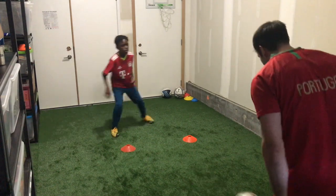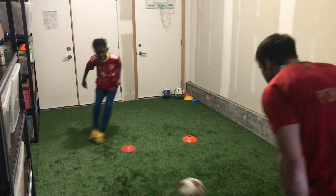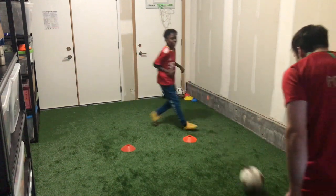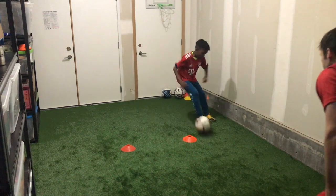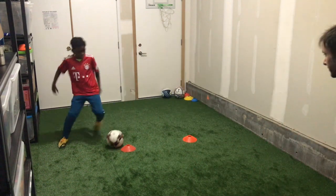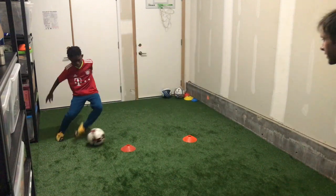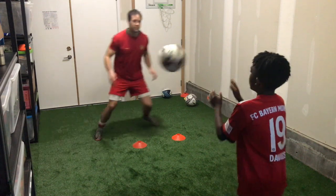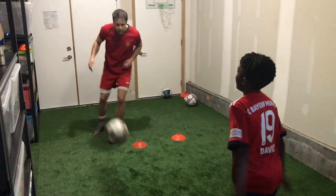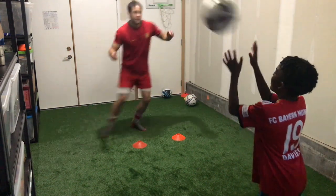So after these touch drills, going into some more aerial stuff, but again, focus on the quality of your technique, the quality of your passing, but also the quality in the way that you move. We're always focused on what we do with the ball. I want you to focus on what you do with your body. How do you move? Is your movement getting sharper each time? Not just the quality of your touches, your technique. Is the quality of your movement getting better each time? Approach it with that mentality, you're going to improve so much faster.